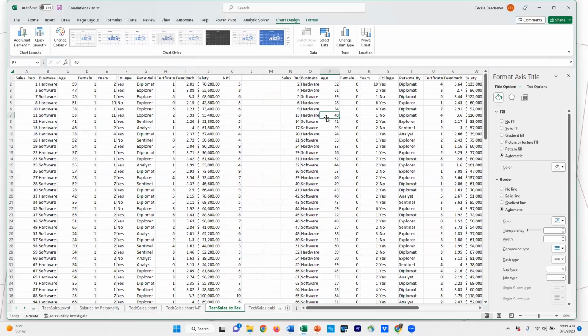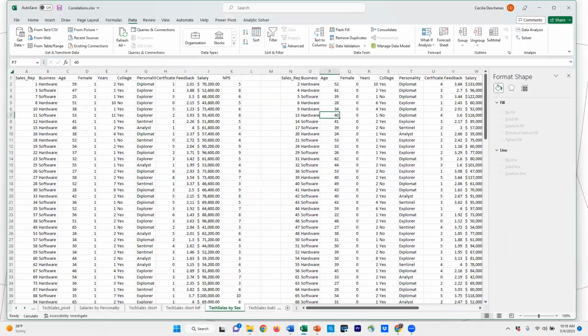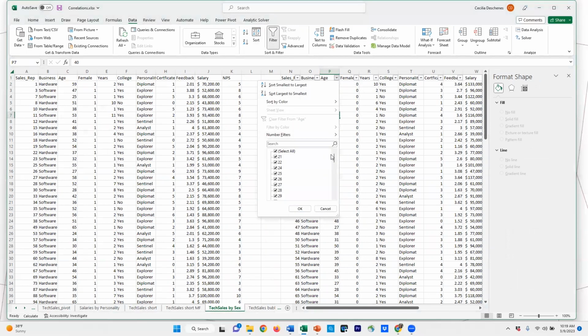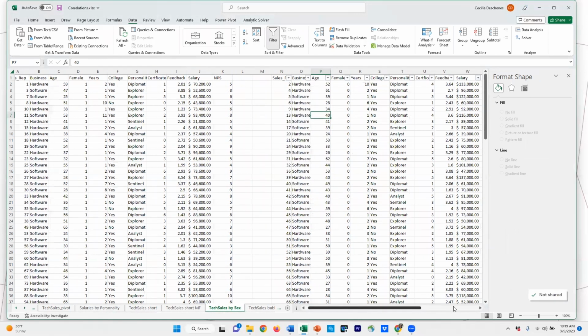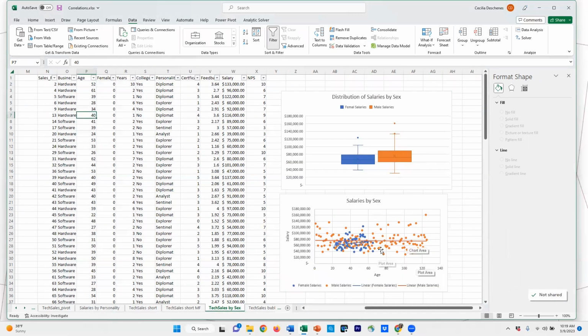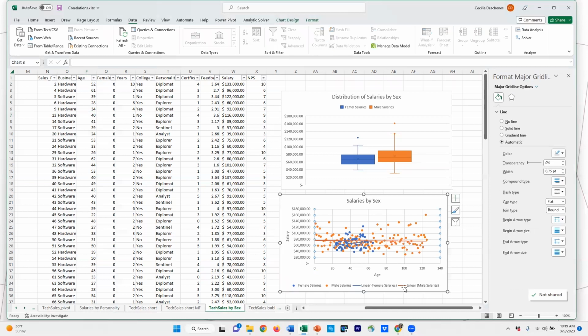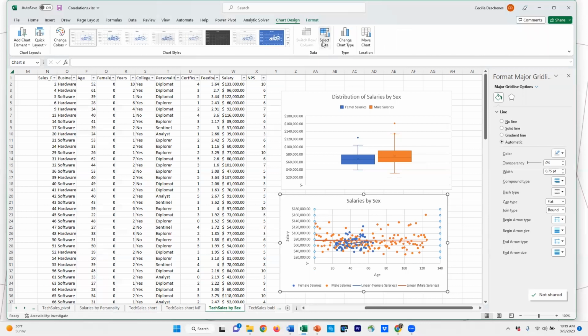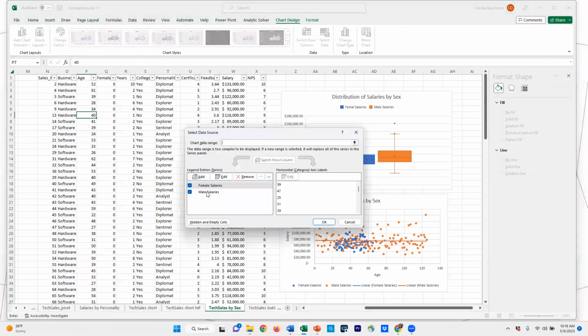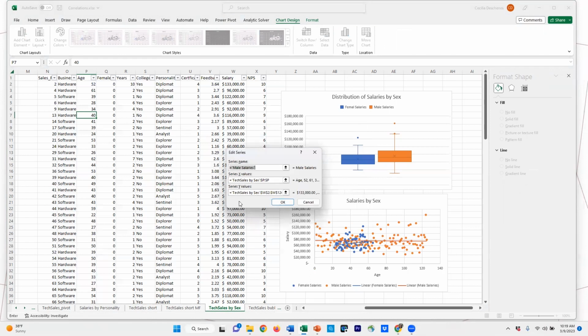If we get our data and we hit a filter on it, we can see what we got in here. We go from 21 to 65, and we're seeing something different in this data. So something happened here. So let's go back and fix that. Okay, so let's look what happened here. So the age values are somehow getting messed up too.